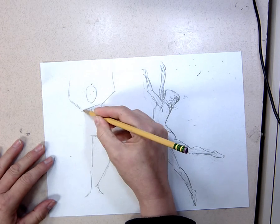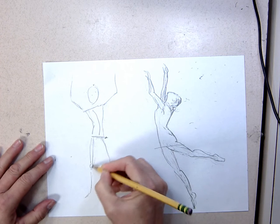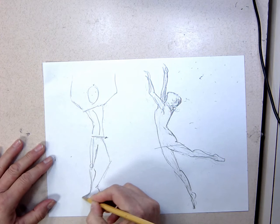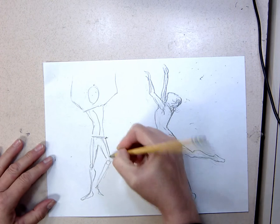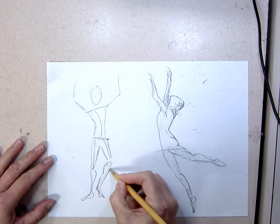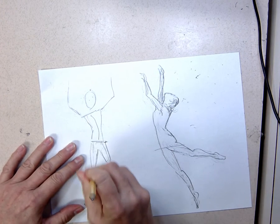I would kind of flesh this out. I would figure out, oh, knee goes here. Here's a leg, calf, foot, knee. So I'm taking my stick figure and turning it into more of a person. And of course I don't need all this stuff in here eventually.